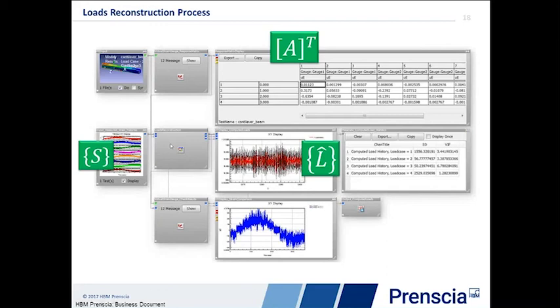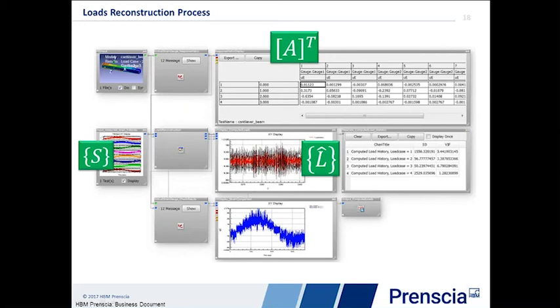And it goes through that linear algebra that we saw on the previous slide, takes the measured strains through the combination produced by the sensitivity matrix, and basically estimates the loads. And so our output is a series of estimated load histories.